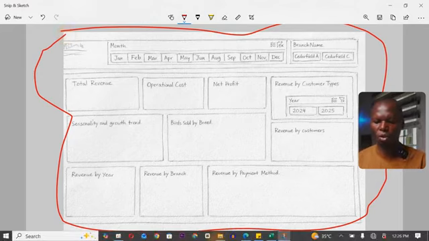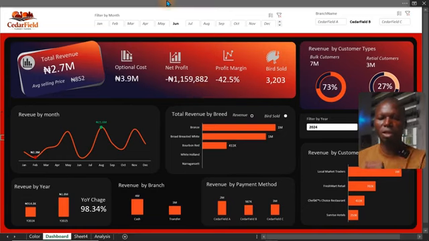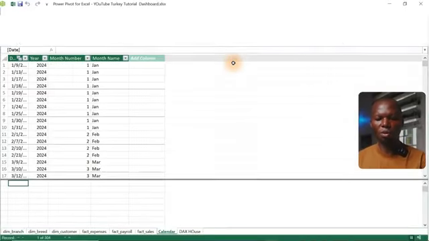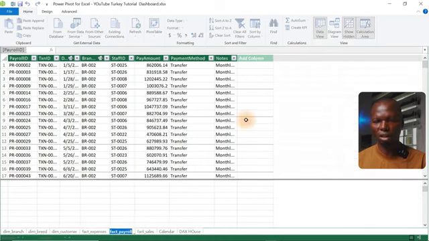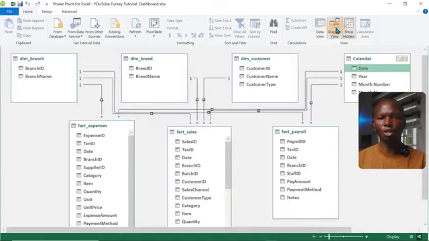Next is to load our data into Microsoft Excel. This time around, this is not a basic Excel dashboard. If I take you over to this Power Pivot part right now, go to Manage, it's going to open up this part for you where we have all the tables we have loaded into Microsoft Excel. Now, if we go over here, you can see we create connections between our tables, which simply means we are not using the traditional way to create our Excel dashboards. No XLOOKUP, no VLOOKUP, no index and match. Instead, we created relationships between our tables.